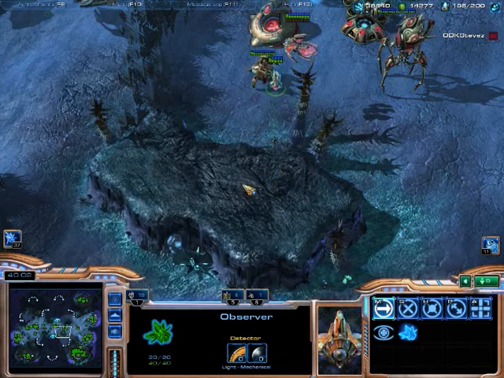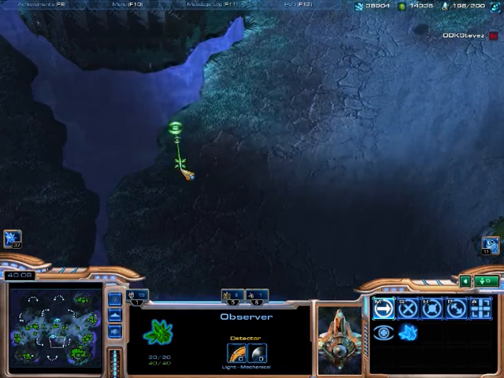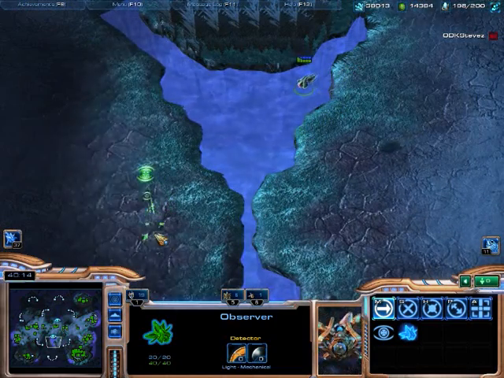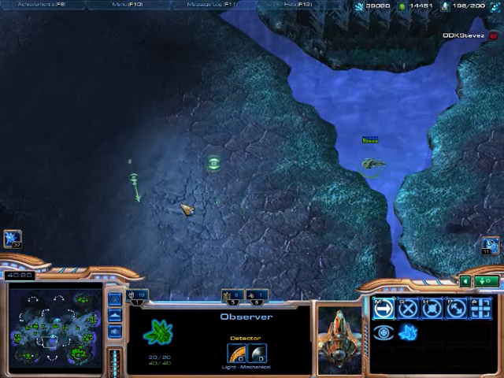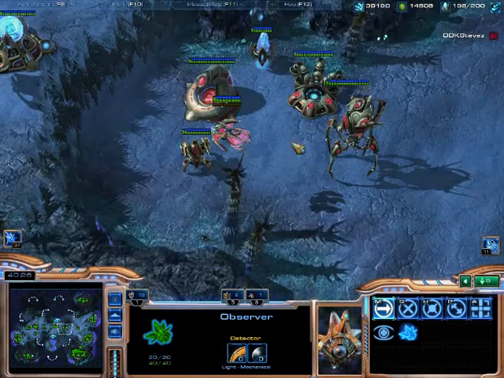Okay, here we have the robotics bay, and here we have the Observer. This is our Protoss detector unit. As you can see, if we bring it into the fog of war here, it will give us line of sight. It will also detect enemy units such as burrowed units, Dark Templars, cloaked Banshees, cloaked Ghosts, etc. So that's our Observer. It also keeps an eye on the enemy base for you, so you can have a quick look at it. So it's a pretty good unit.